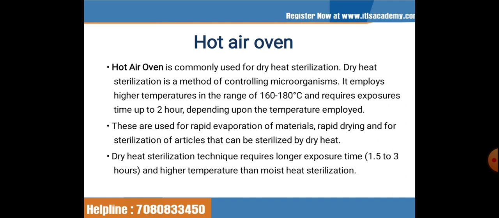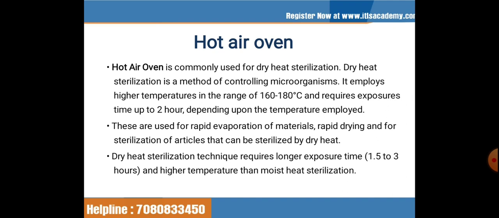Dry heat sterilization is a method of controlling microorganisms. It employs higher temperatures in the range of 160 to 180 degrees Celsius and requires exposure time up to 2 hours depending upon the temperature employed. These are used for rapid evaporation of materials, rapid drying, and for sterilization of articles that can be sterilized by dry heat. Dry heat sterilization requires a longer exposure time, we can say 1.5 to 3 hours, and a higher temperature than moist heat sterilization. It is used to sterilize equipment and material used in the medical field and different laboratories.